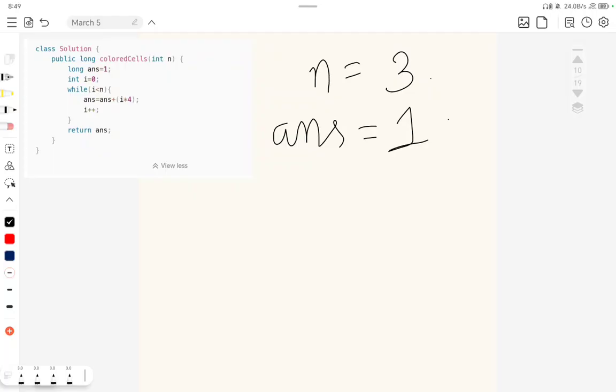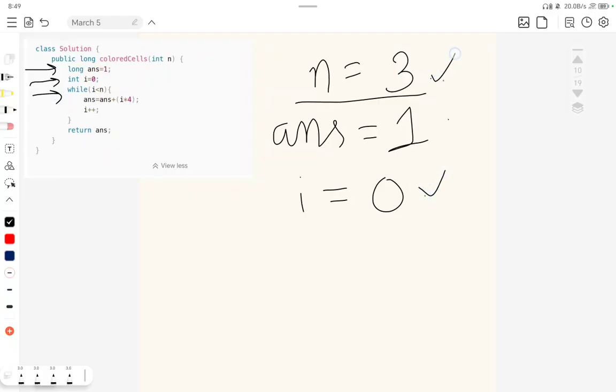Initially, it initializes the answer variable as 1 and initializes i is equal to 0. Now it checks the condition, while i is less than n.